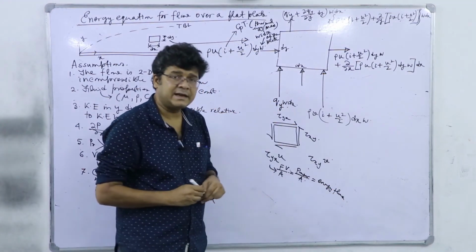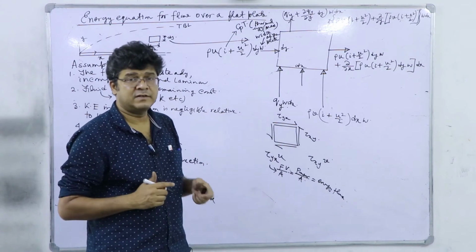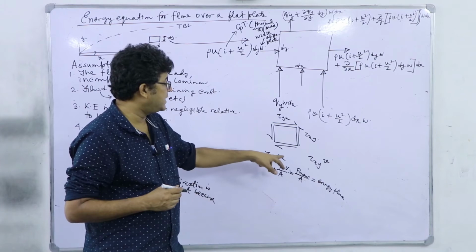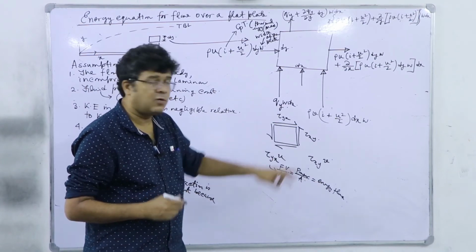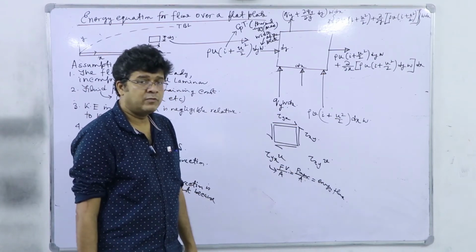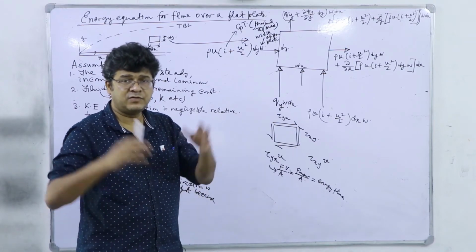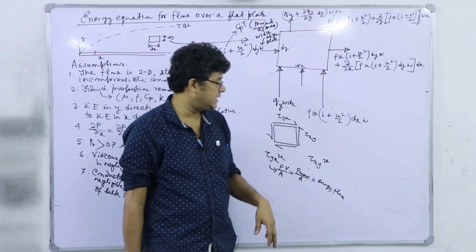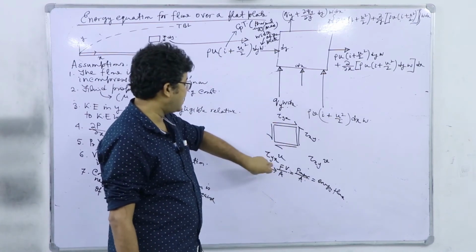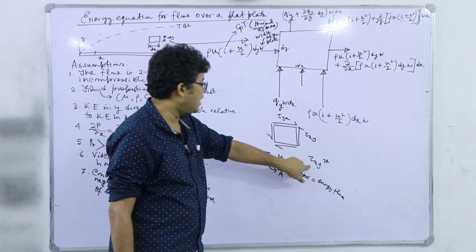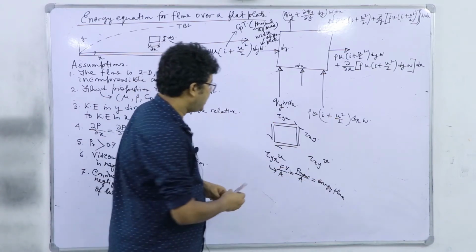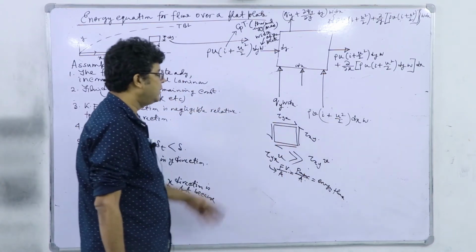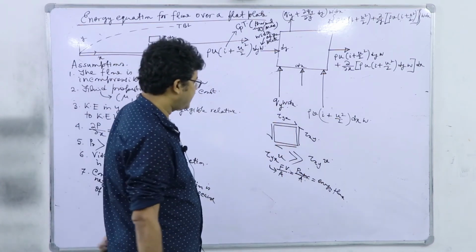Right. And that energy flux is the flux of viscous dissipation, the energy flux due to viscous dissipation. Now we have to note that tau xy and tau yx are both the same. We have seen it in the symmetric property of the stress tensor. However, u is much higher than v. So for a simple analysis, tau yx into u is much higher than tau xy into v. So simply we drop this term, right.